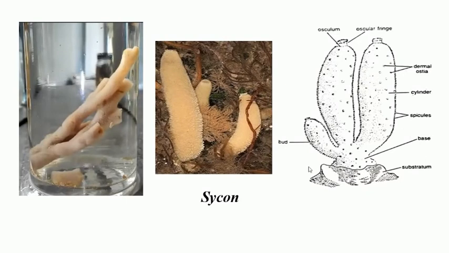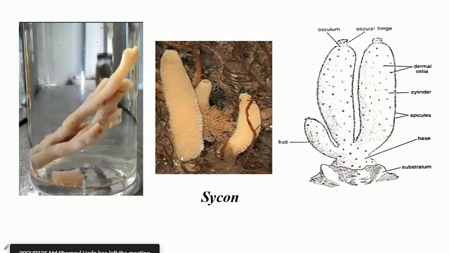You can see also in this figure, the line diagram, that these are attached to a substratum with the base. So there is a base present, and with the help of this base, they get attached to the substratum. Then you can see the body of these sponges. They are also called sponges. If you read in the book, poriferans are also referred to as sponge or sponges. So we will discuss why they are called sponges.